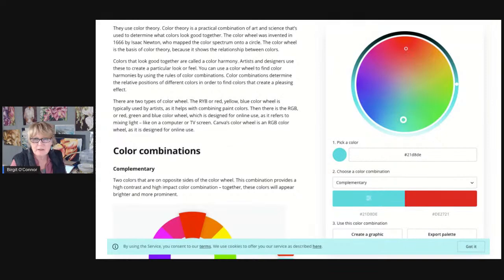And when they're side by side, they actually make the other color more vibrant. They stand out a bit more. But when you mix them together, then it becomes neutral. But you can see all the different variations, and you can move this around too to get different ideas.